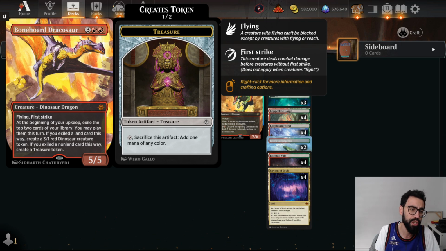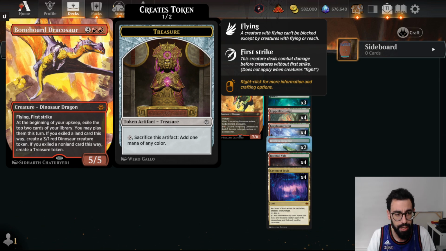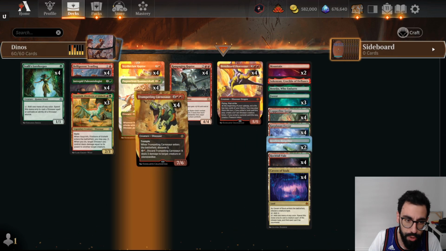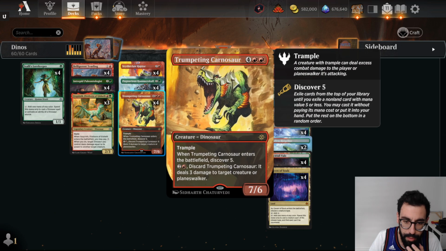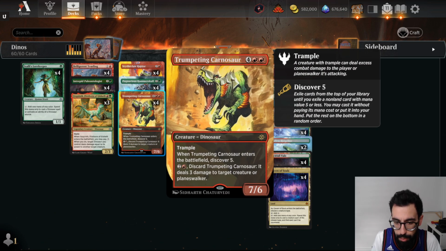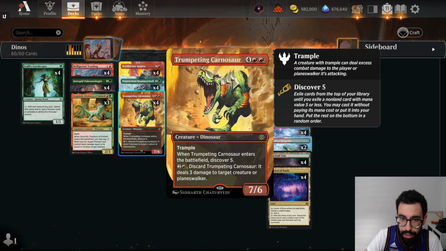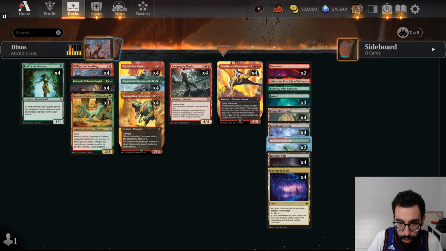At the beginning of your upkeep, exile the top 2 cards of your library. You may play them this turn, and then if it's a land, you get a 3/1 dinosaur. If it's a non-land, you get a treasure token. And then a card that kind of fits the curve is Trumpeting Carnosaur. So early game, if we need it, we discard it, and we deal 3 damage to target creature or planeswalker. And then if not, we cast it for 6 mana, 7/6 trample, and it enters the battlefield and discovers 5, which is kind of like fixed cascade, so it'll get us another creature from our deck.